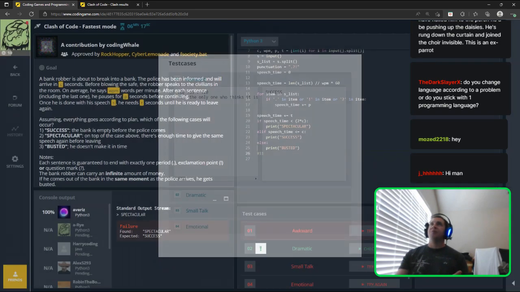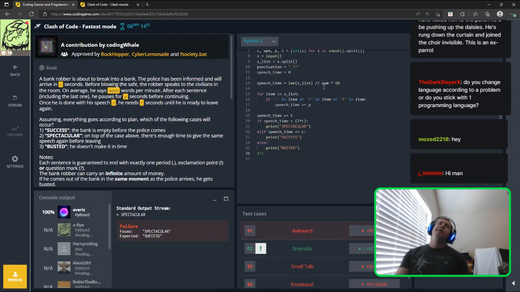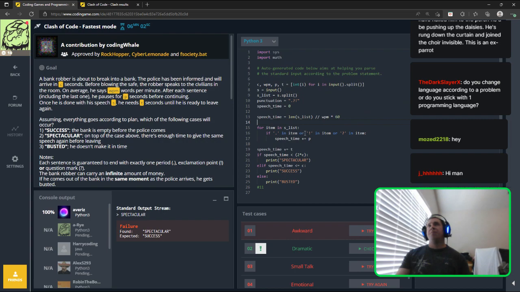Then times 60 because we're dealing with seconds. Order of operations shouldn't matter with this because we're trying to do the division first. So we're trying to find out how many minutes based on the length of the words.